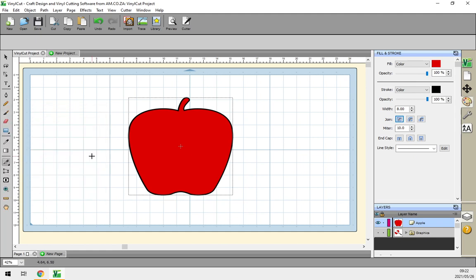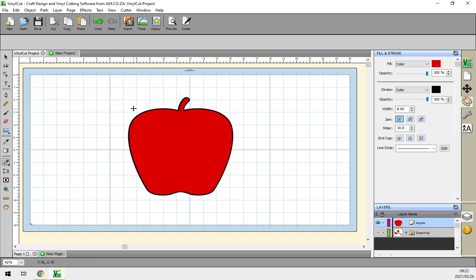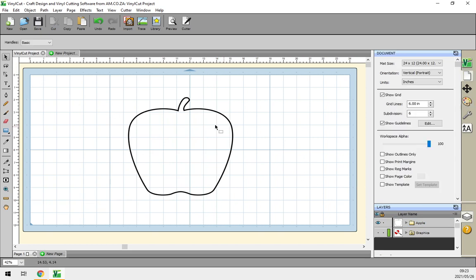So with the knife selected, now if we click and drag, you will see a little red line. I'm not sure if you can see it. Zoom in maybe. No, still not. But in any case, if you click and drag over this, there where the red line is, that's where it'll cut it. So once you've cut, you'll see now we lose color. And what has happened is it has opened the path. So the apple now doesn't have a closed path anymore.